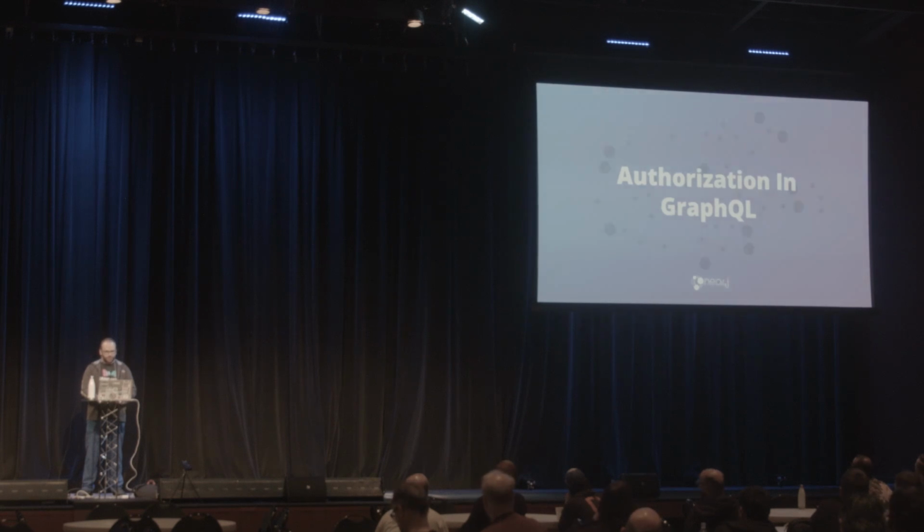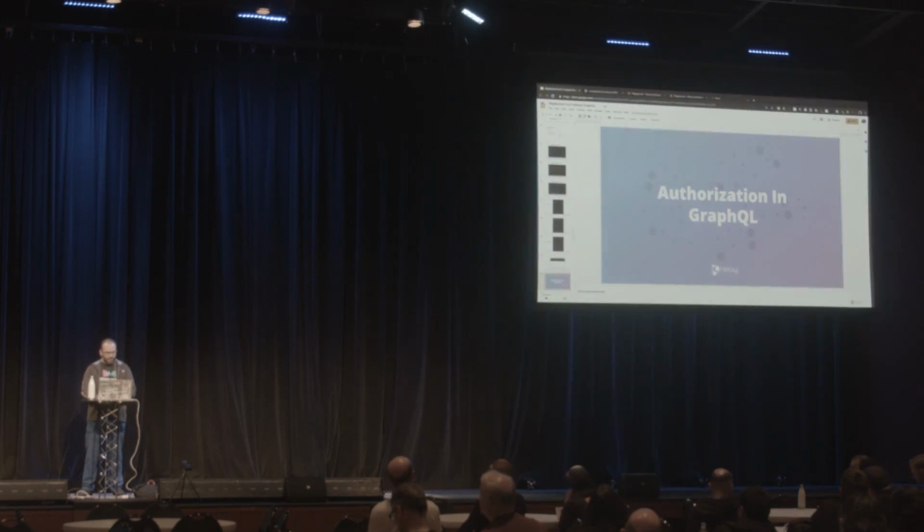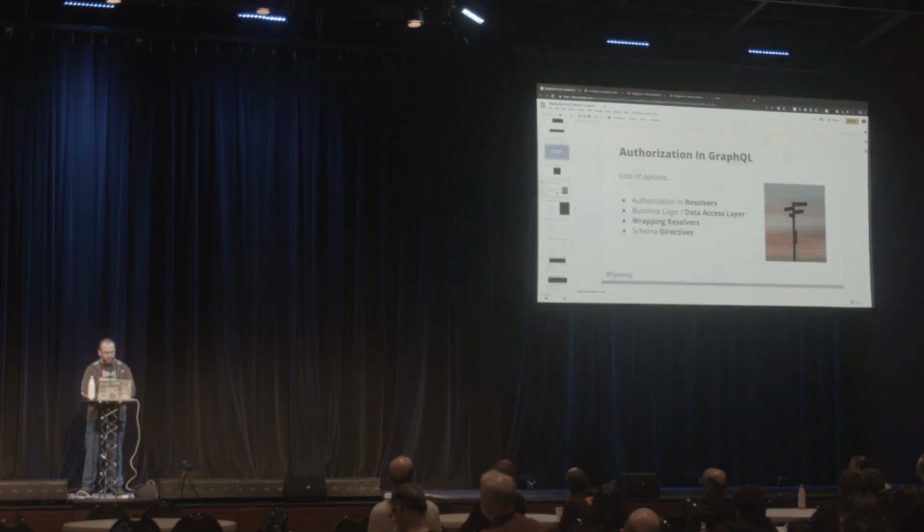Cool. So we'll skip the front end demo in the interest of time here, and we'll gloss over our authorization options, which I wanted to talk a little bit about.